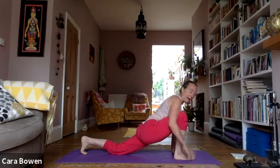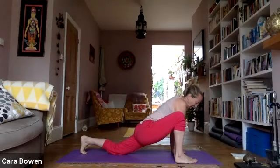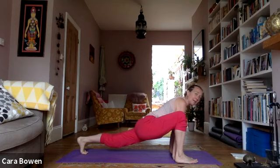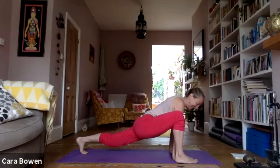Tucking your toes under in your back leg, front knee over your front heel, and then walk your front leg out to the side so that your hands can both be on the inside of that front leg. And then you can stretch into your back heel, tuck your toes under, let that back knee come off the ground. Lean down into your arms. Good. So we're in this long lunge, we don't have to stay here forever, with the back knee off the floor, leaning down into our arms. And then let the back knee come down.